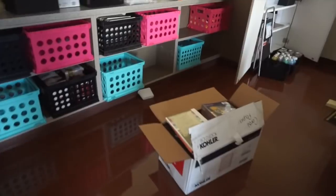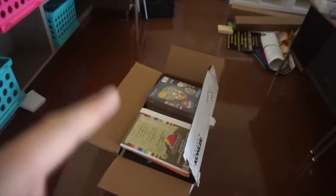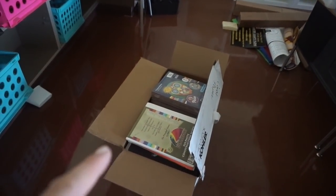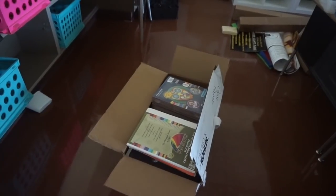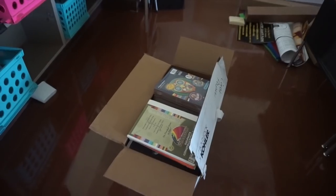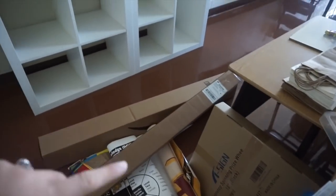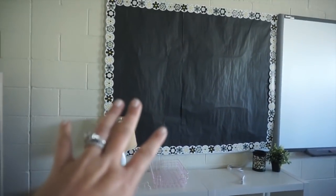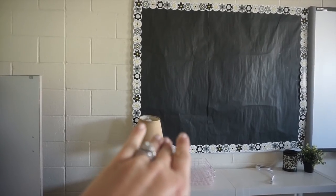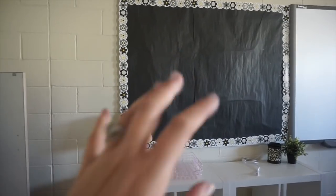I need to take all the construction paper out and sort it by color. So that job will probably take me a while. I can probably do that while I sit in trainings, if I'm not taking notes or something. Which I probably will be, but whatever, I can sit there and do that quietly. And then these are bulletin board paper that I need to hang up. I am gonna take this one down. I thought it was cute, but I have some really cute bulletin board paper that I wanna use there.